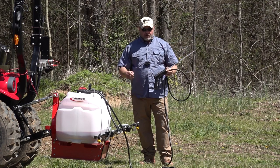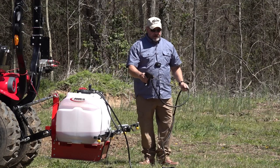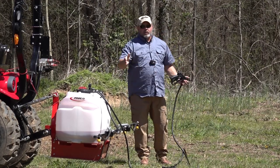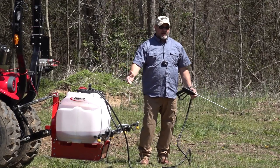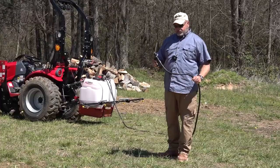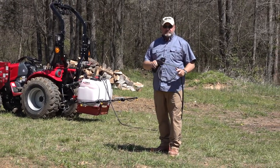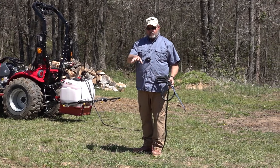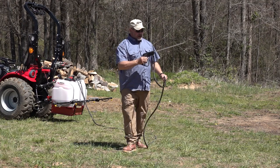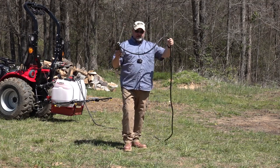For a good example, if I'm gonna be spraying a weed killer mix, I can drive along with a tractor while I'm sitting in the seat and just spray along the fence line while I'm going along, so I don't have to try to carry 40 gallons of fluid around. It makes it very user friendly. So having a nice long hose will also give you the ability to come up to, let's say you have some fruit trees, you can park the tractor in the middle of the fruit trees and go around and spray. So a long hose is nice. You don't want it too long, but this is very manageable.